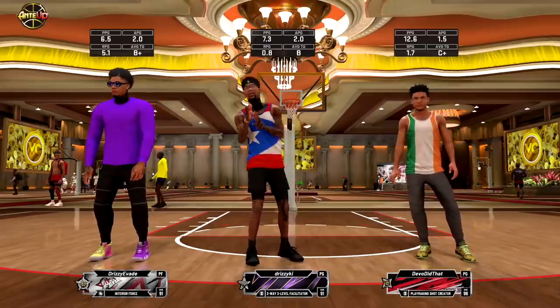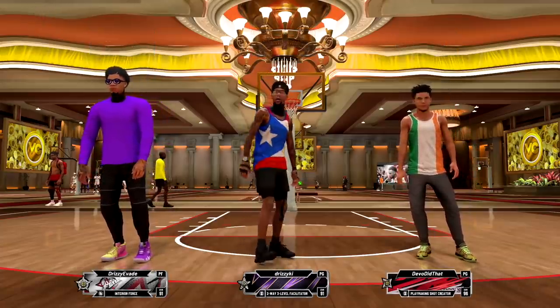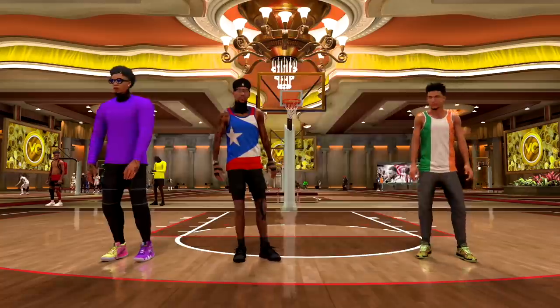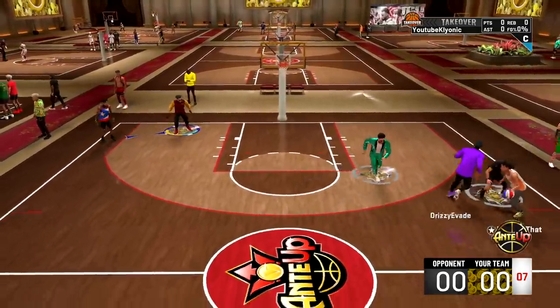All right, we got an interior force, 2-way, 3-level. That's such a common build, though. I'm not gonna lie, I see a lot of people with it. I think he's too small for me, too. I'm not gonna lie, he's just gonna get cut on. Come on, bro. Come on, right, bro. Come on, let's go. Oh, that's so close.